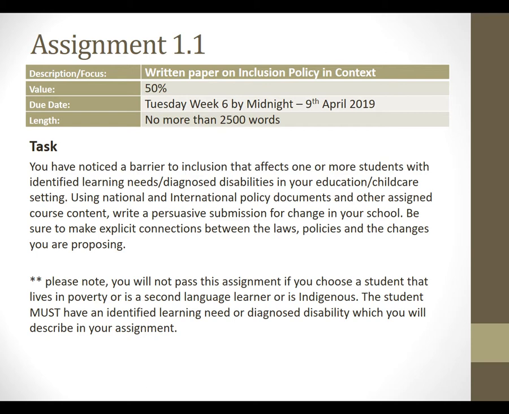a parent told me that she has twin boys who have autism. The teacher had sent out notices about a school excursion and permission slips, but hadn't sent the permission slips or the information to mum. And so mum only found out about the excursion the night before, when the principal sent out a text message to everyone: I hope you've got your permission slips in so you can all go to the zoo, let's say. And she was furious, right?